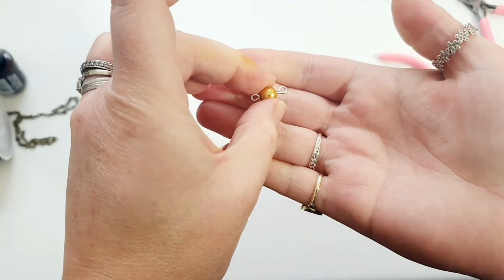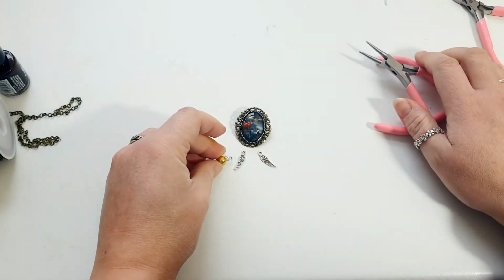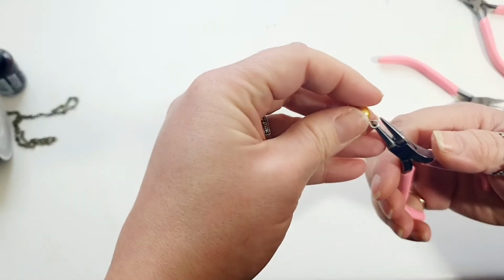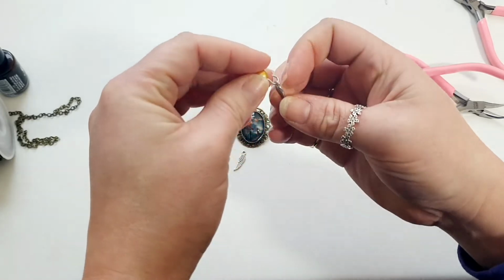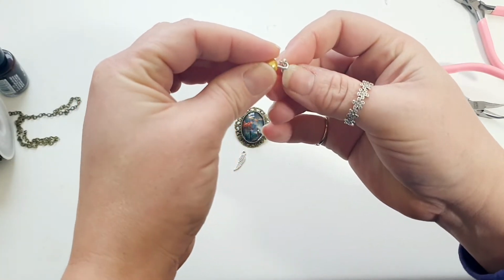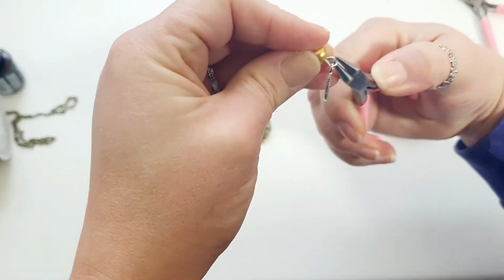So we have got two loops there. That one needs closing up a little bit more. You must make sure your loops are closed. I need to open it up again anyway, because now I need to put these wings on. So let me figure this out. Hang on, does it go that way? Does it go that way? No, it needs to go the other way. And then we'll close it up again.